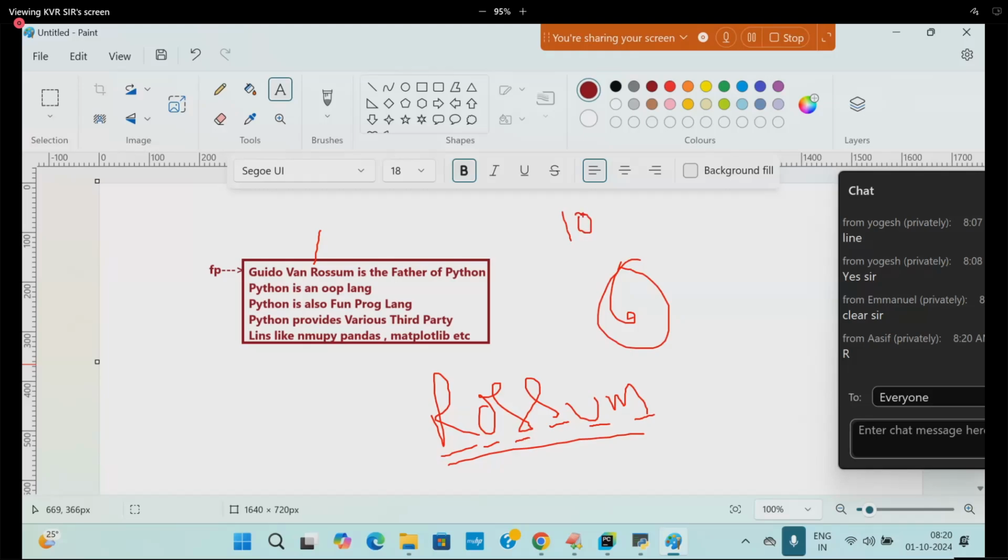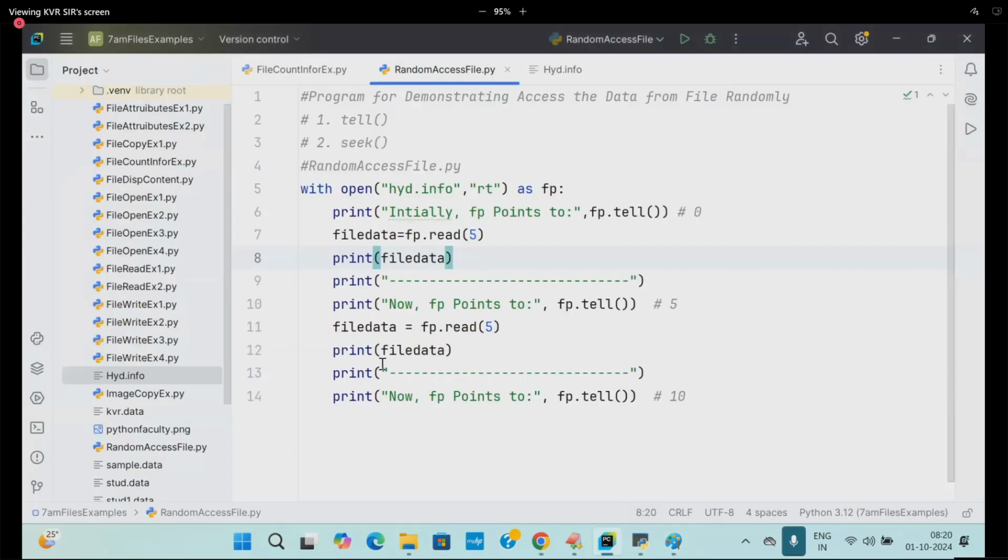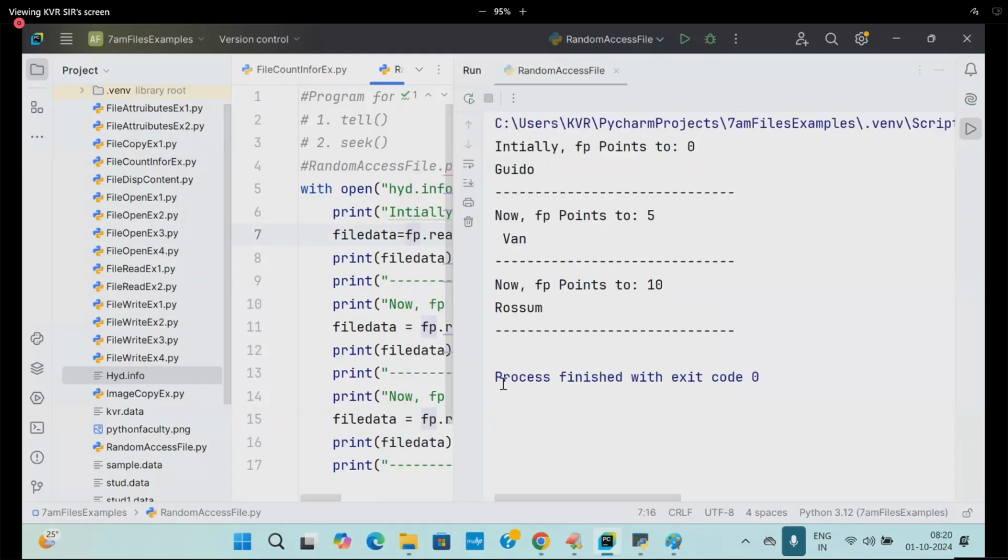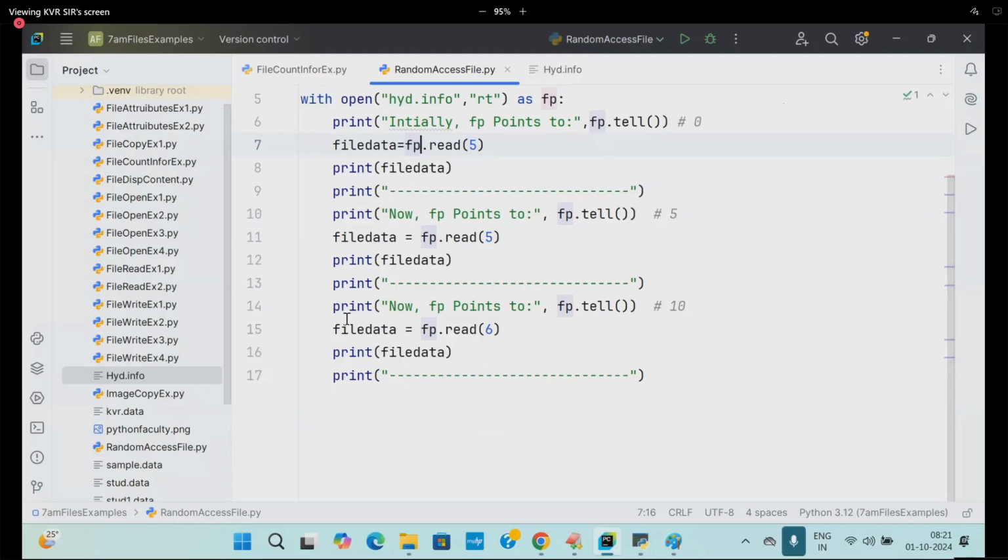From which location? The 10th. If it is that, what is happening? Where does it point to? 16. So now I will write it as it is here. This point I will write. It is going to print 6. See that now. It is going to print what? Row sum. So now where is my FP pointing to? It is going to be pointing like this.